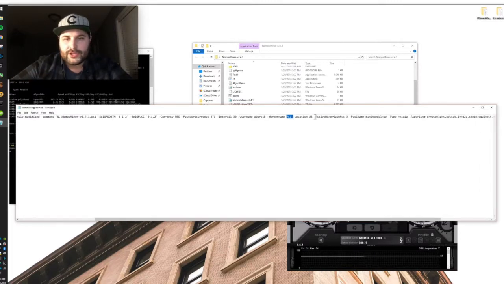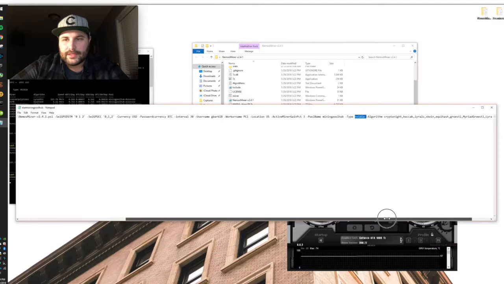You can set your location here, so if you're not in the US, set your location. That just dictates which pools within Mining Pool Hub it switches to. I actually have no idea what this is. This will be set to Mining Pool Hub by default, so you don't need to touch it. As far as I know, Nemos miner is almost exclusively used for NVIDIA cards. I could be wrong, correct me on that down below, but this should say NVIDIA if you have NVIDIA cards and AMD if you have AMD cards.